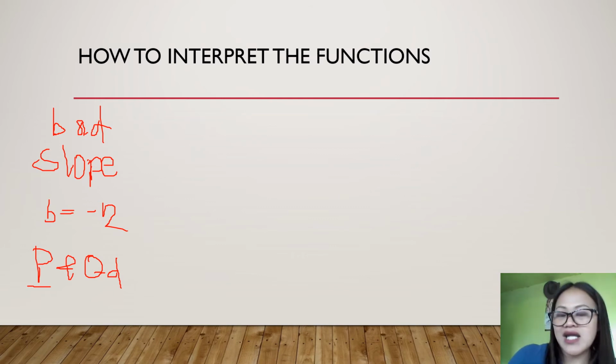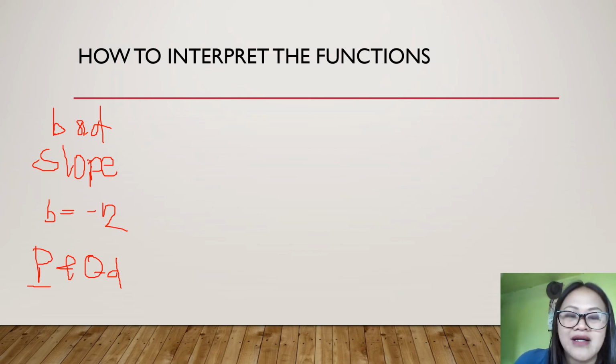So, pag inilagay natin to sa specific interpretation, ilagay kunwari sabihin natin, pag ang presyo tumataas ng tig-piso, yung quantity demand natin bumababa ng tig-2. Okay? Pero pag ang presyo ay bumababa ng tig-piso, then ang quantity natin ay tumataas naman ng tig-2. Okay? So that is how you interpret. Always be an inverse relationship. If the price is increasing, quantity is decreasing. If the price is decreasing, quantity is increasing.